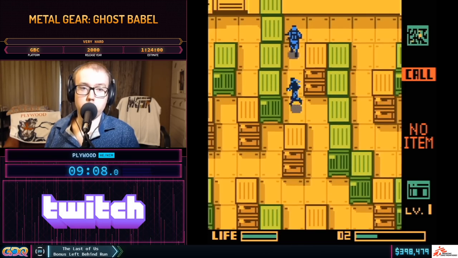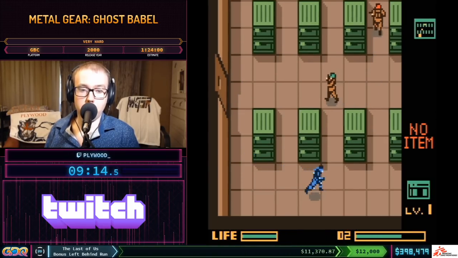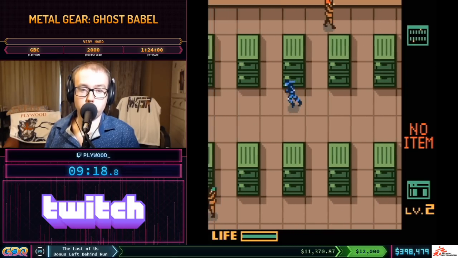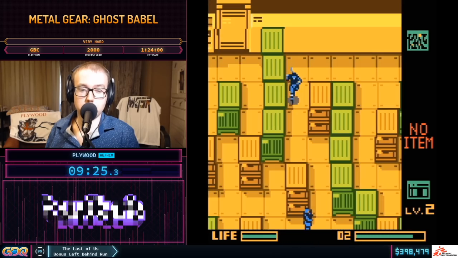Now, whenever a noise happens in this game, they have a chance to look around and stand still. That can happen multiple times while they're going to investigate a noise. So every time you do a noise strat in this game, you've got to be very careful, since the pattern can get a little bit messed up.